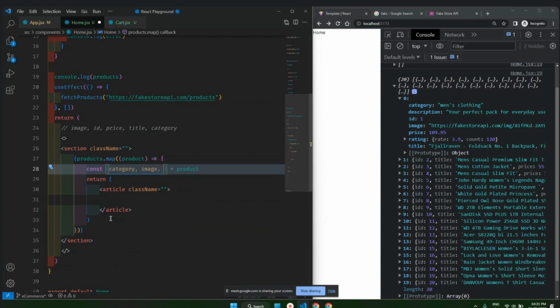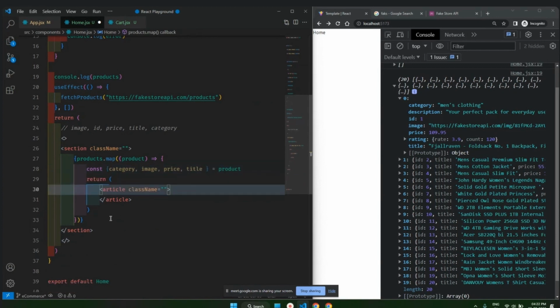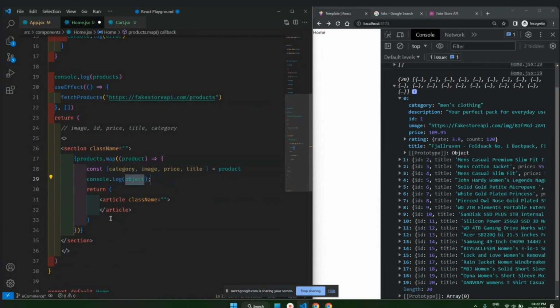What is destructuring? Destructuring is like, let's say I've got an object from product, so I can destructure the properties. It's like getting a property from the product object. Price, title. So let's check if I am getting image or not.